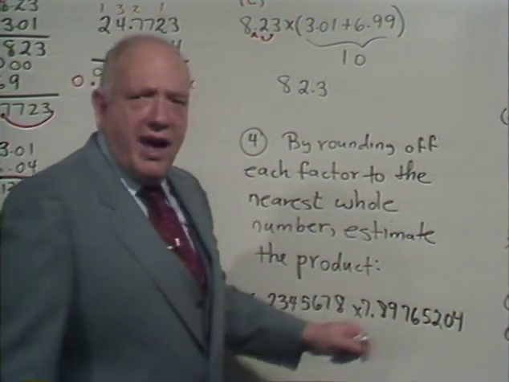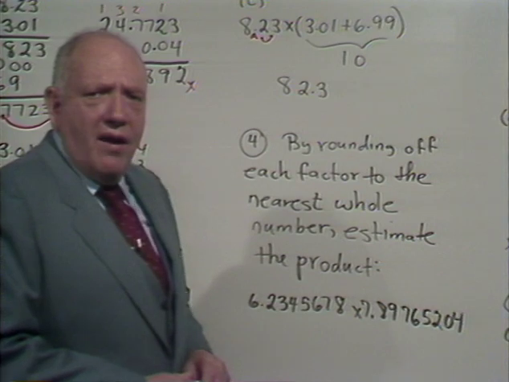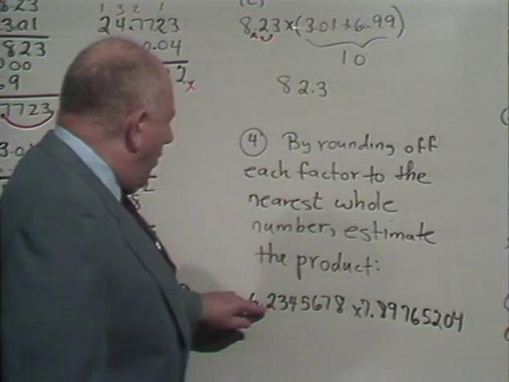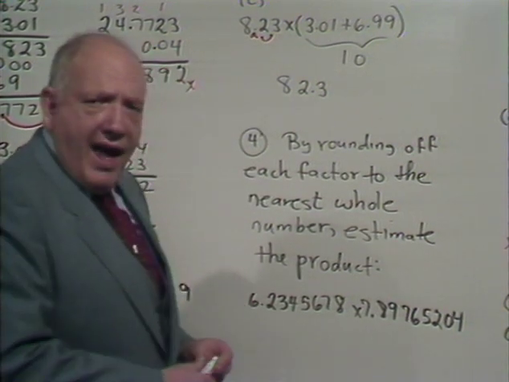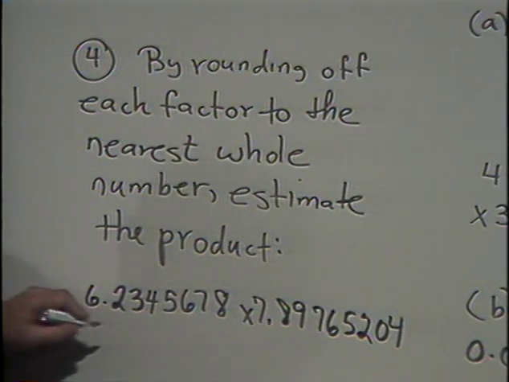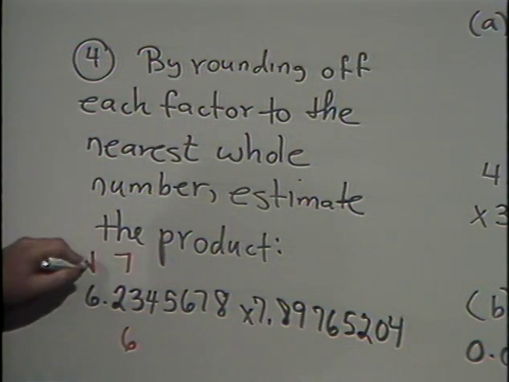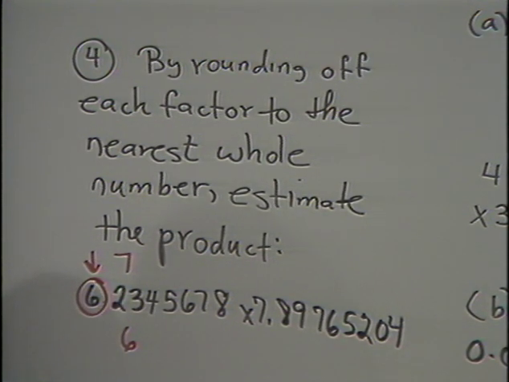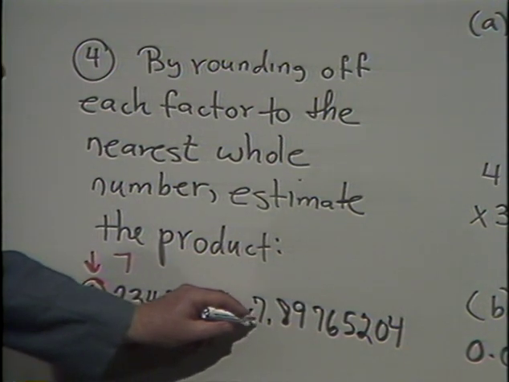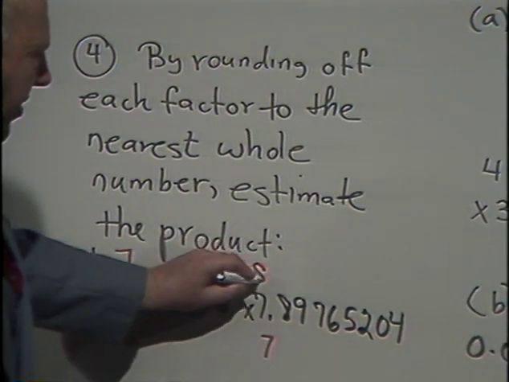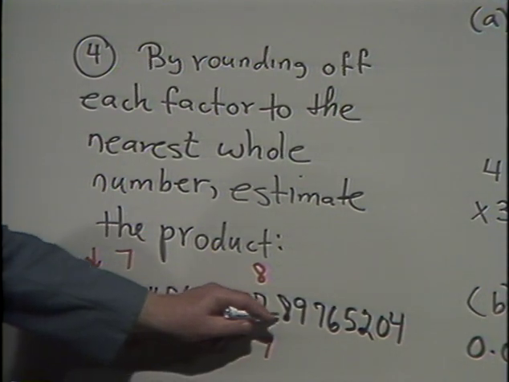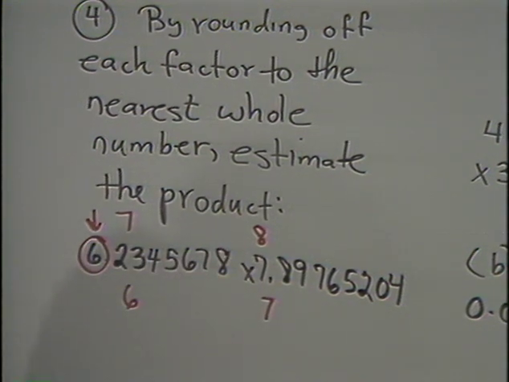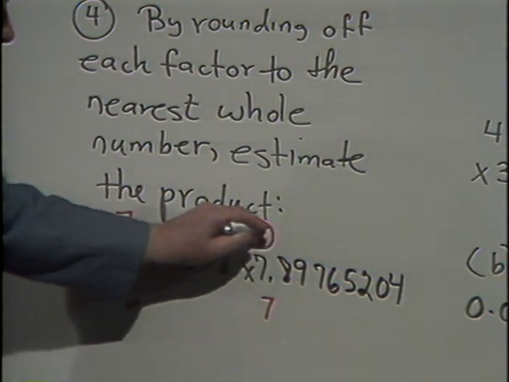See, this looks scary, but what does the instruction say? The instruction says round off each of these to the nearest whole number. See, 6.2 is between what? 6 and 7. See, it's more than 6. But because this digit is a 2, we're closer to the 6. Is that correct? And 7.89 is more than 7, but less than 8. And because this is an 8 in the digit next to where we're rounding off, 7.89 to the nearest whole number is closer to 8 than it is to 7.